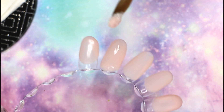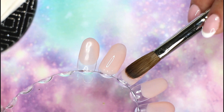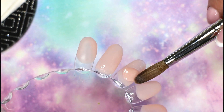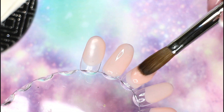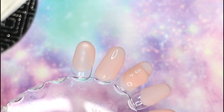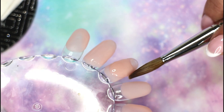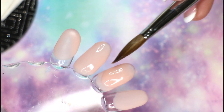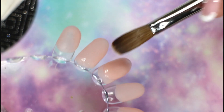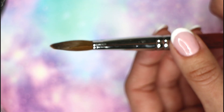Something I noticed is that C&D now has a number 10 brush in their kits instead of a number 8 brush. When I did my education I received a number 8 brush, and now they've already put a number 10 brush in there. I think that says something — more people prefer bigger brushes. One thing I saw someone say in another video is that with a big brush you will use more monomer. That's maybe something to keep in mind, but when it's easier to apply and takes you less time, that's a good thing as well.